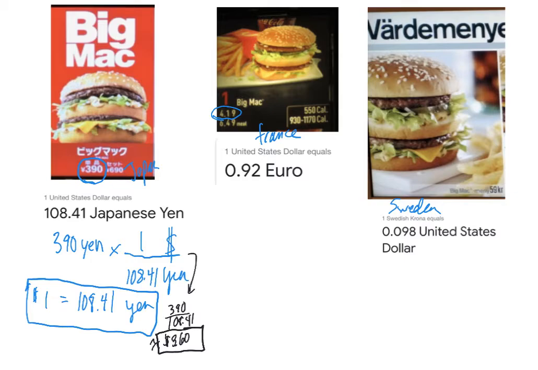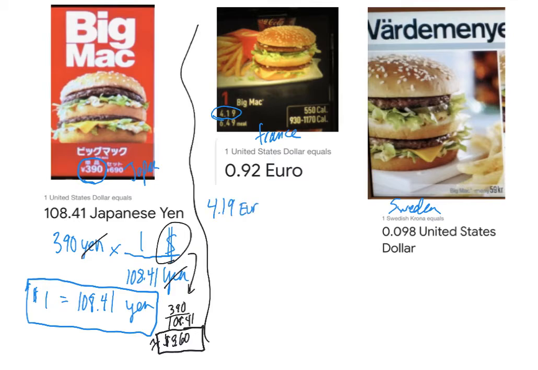Again, using my dimensional analysis, I see that the yen canceled. I calculated that into dollars. If you want to try the next one, we now want to turn the 4.19 euro, and I can't draw the euro sign, so I'm just going to write out euro, into dollars. So if you want to pause the video and complete this using the exchange rate, please do. I want to cancel out euro and go into dollars.